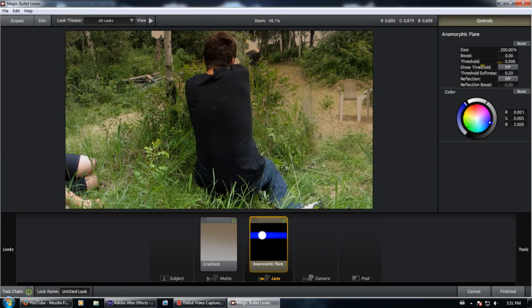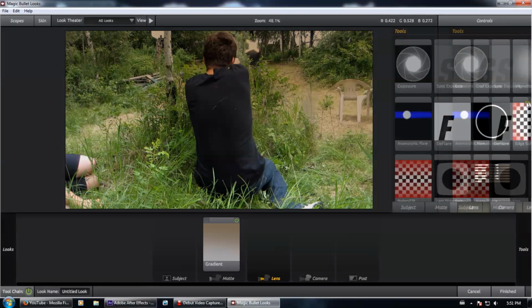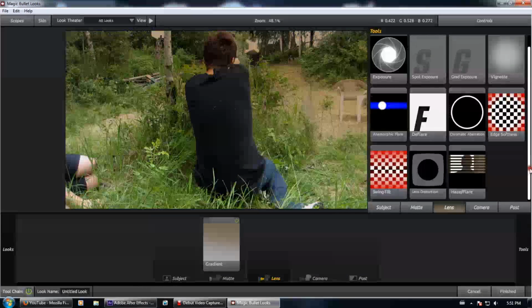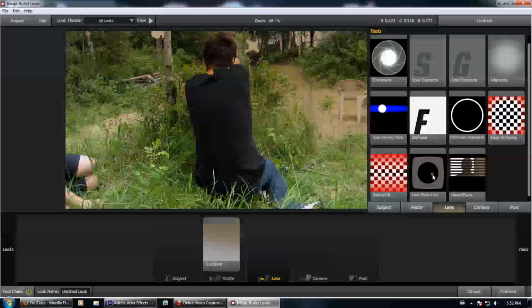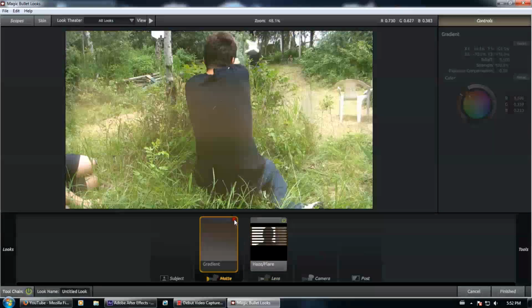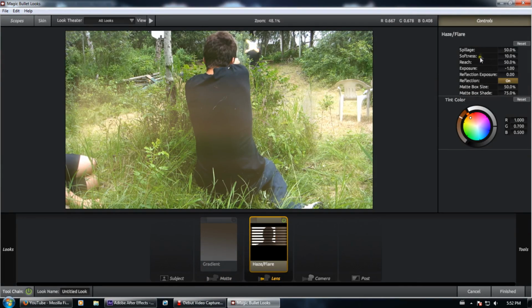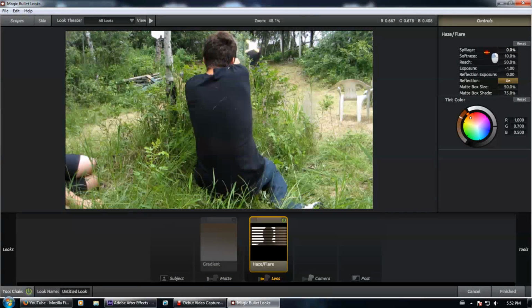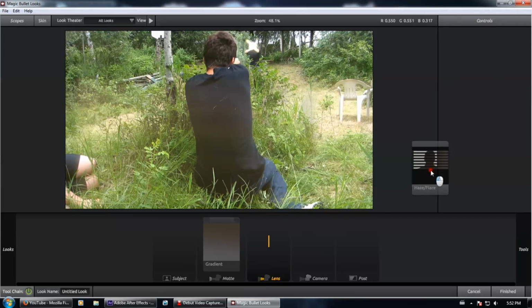One of the other cool things you can always do is have that anamorphic lens. Play around with the threshold, get some nice spikes going in there. Don't actually use that though for this particular shot, it just looked weird. It's certainly a really cool way to get some amazing lens distortion though. Hazy flare, okay. Don't really care for that.